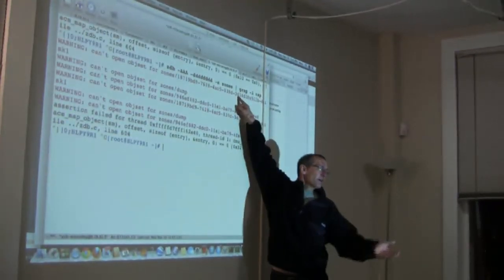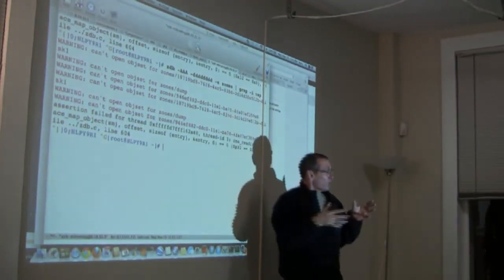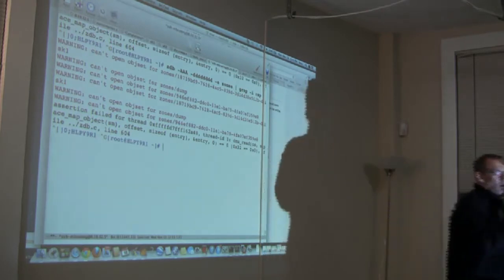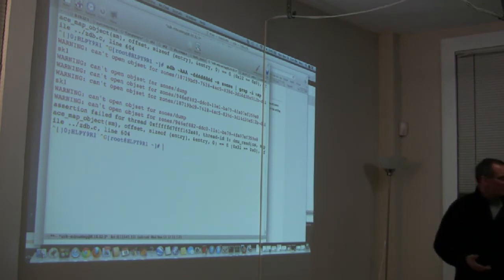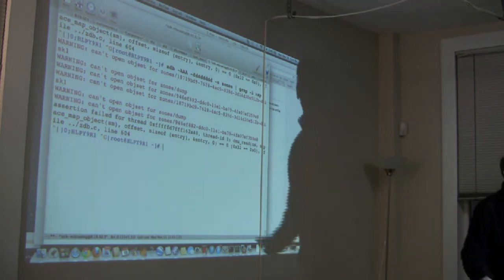So right now what I'm really looking for is, for instance, this here. Where is this? What is it coming from? It's got to be in a ZAP object. Where is that ZAP object? What's going on with this? A ZAP object has an object ID, and if I can look at the object ID, I can try to figure out why it's complaining.